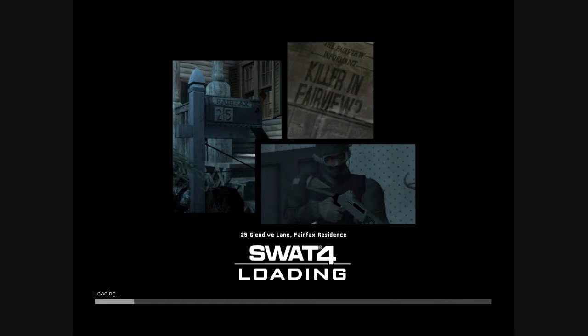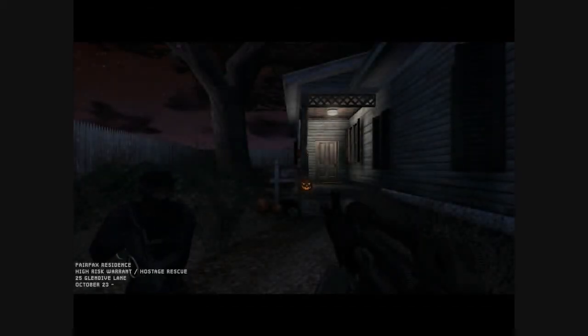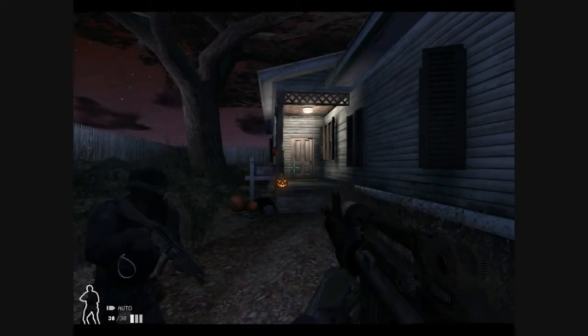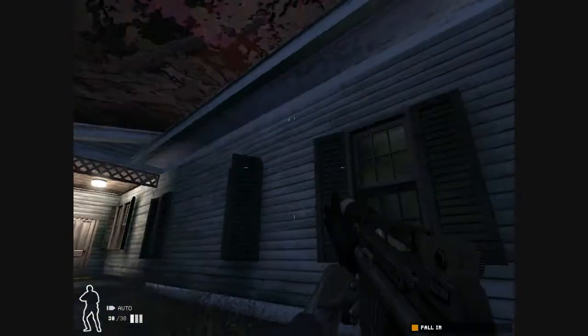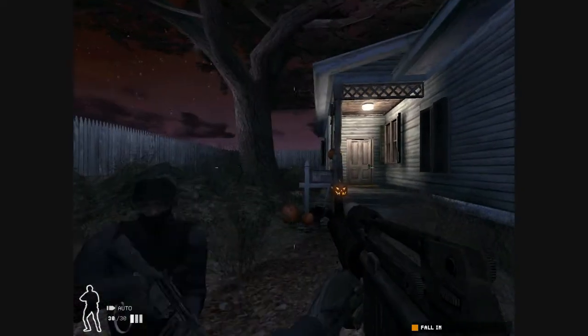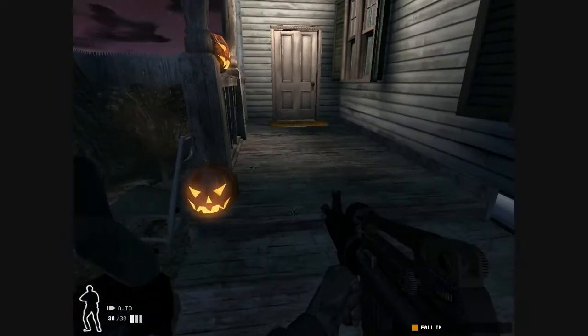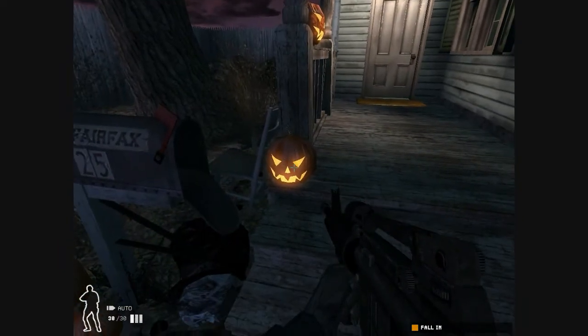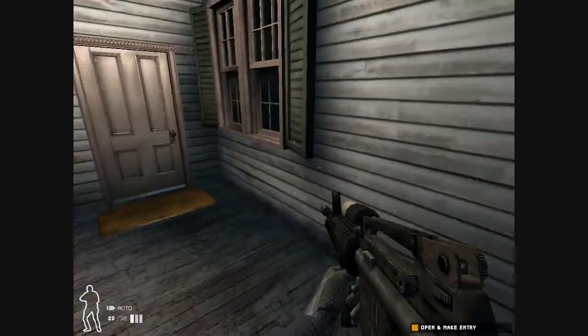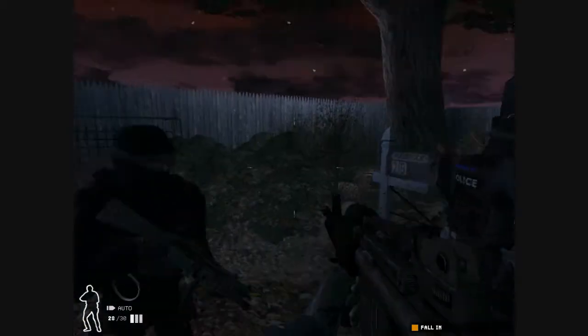So we'll begin when it finishes loading. Okay, here we are. You see we're outside a small suburban house, or small, it's quite a large one actually. Okay, let's go. Oh, pumpkins, must be Halloween. I think we can shoot the pumpkins and explode. Yep. Okay, first door. Let's get in there.